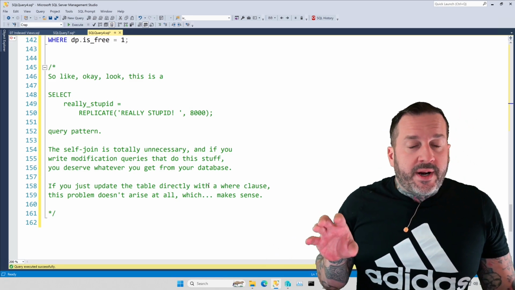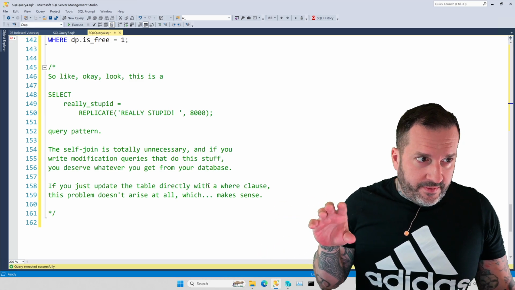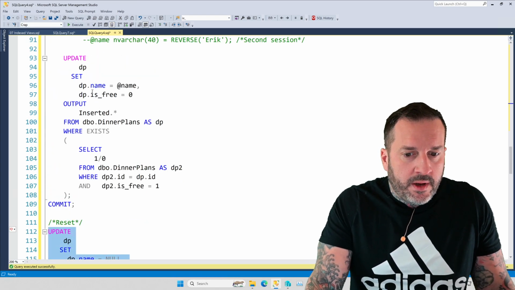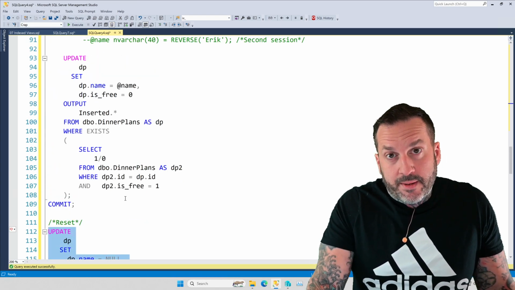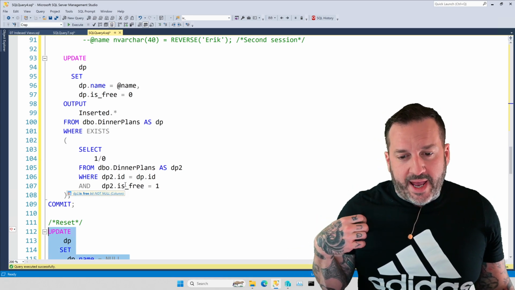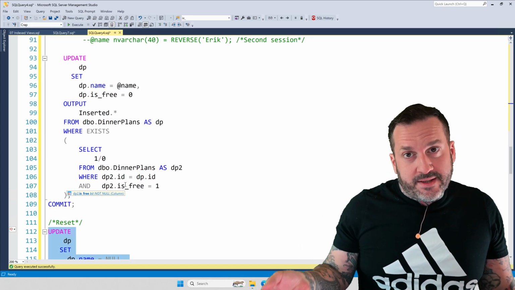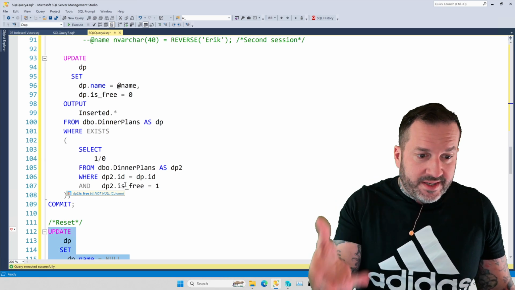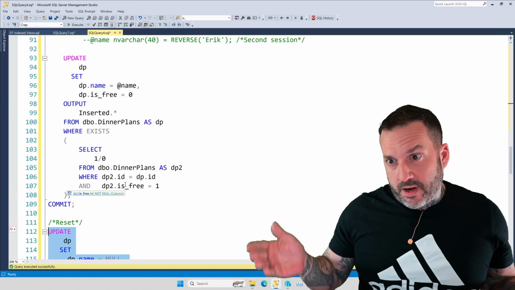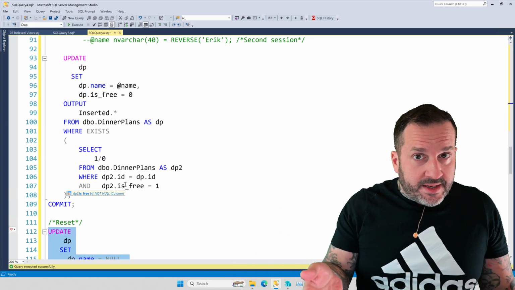But there are times when you would have to write a query sort of like that, for a different query pattern. In this one, it's particularly stupid because it's just one table that we want to update, and there's no reason to do a subquery to touch another table. But if there were a different table where we had to update from, you know, some reservation list or a guest list, a list of reservations where you could possibly go to different restaurants or whatever, those are circumstances when having a subquery would be necessary.